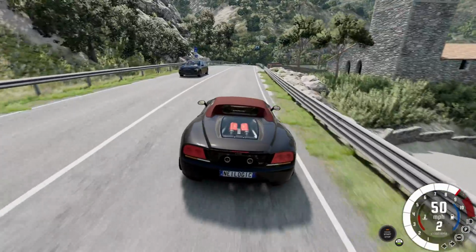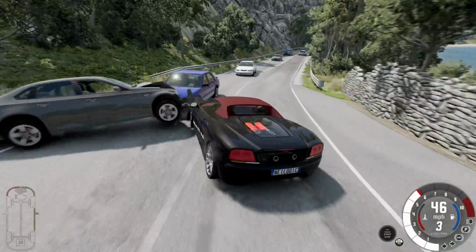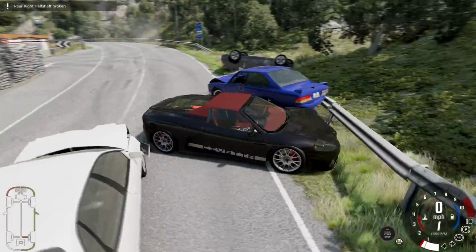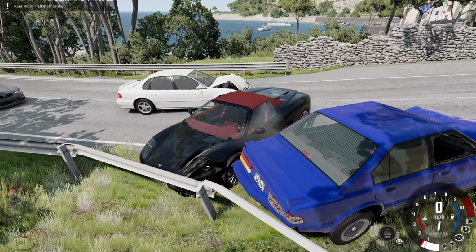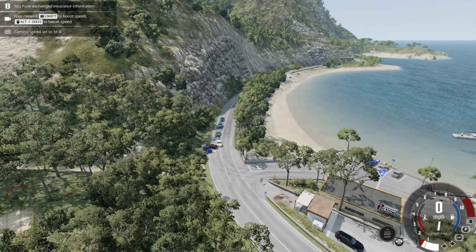Well, you know, at least the good news is the engine, it's a mid-engine car. So, oh, Jesus. Okay, I didn't mean to hit that guy. But honestly, this thing's kind of a tank. It kind of just took that, didn't it? I mean, we lost a tail light, but I'm sure this will buff out, right? All right, I need more speed, though.